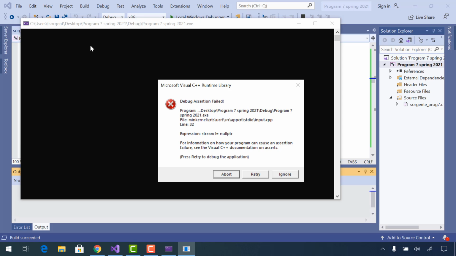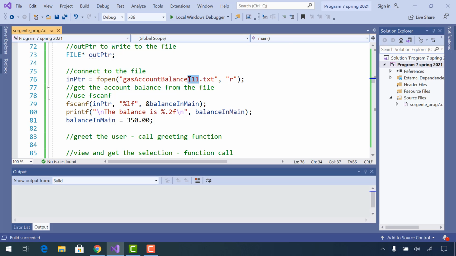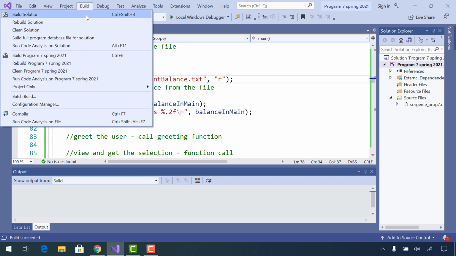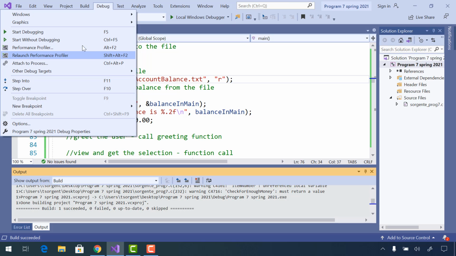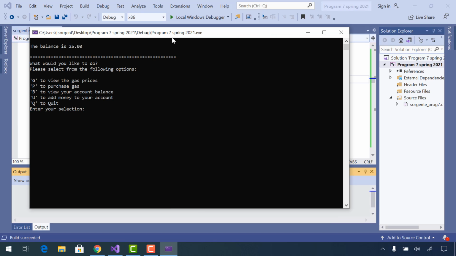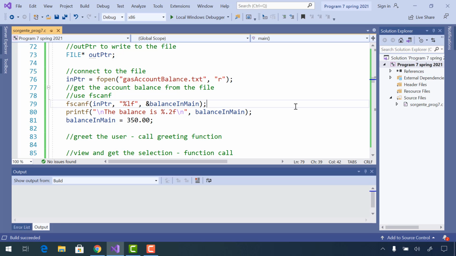You don't have to force it to find the file. You don't have to write a loop to find the file. All you have to do is make sure that you spell the file name exactly correct as it's supposed to be spelled. So don't misspell it. All right, so let's test again. Every time I make a change, I just want to make sure that it finds it. Okay, it's $25.